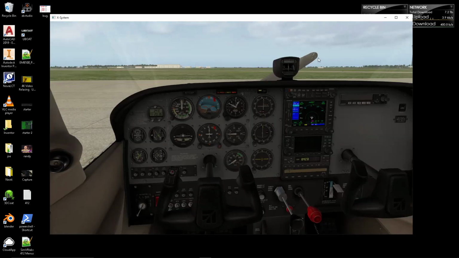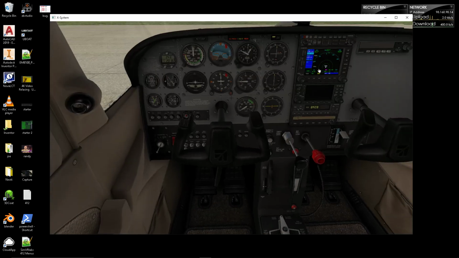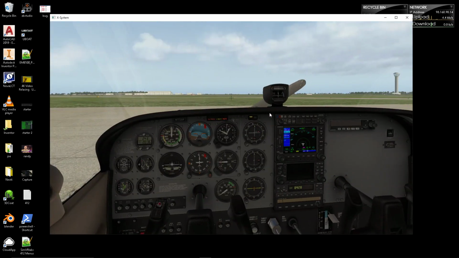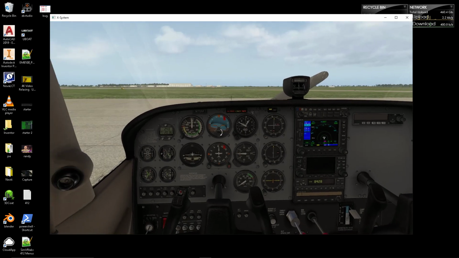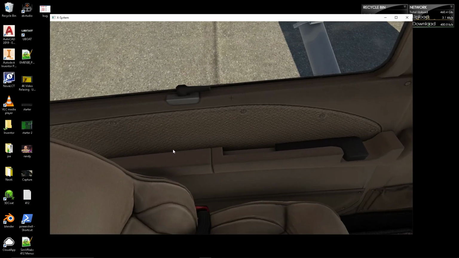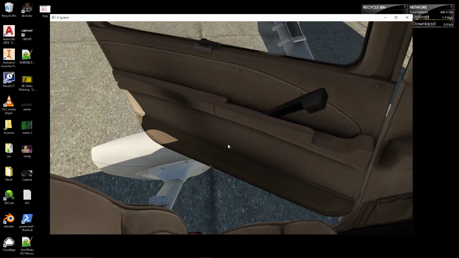So what I want to do is, first of all, write a little script for setting your position when the flight starts in the 172. So we want to start with the door open.